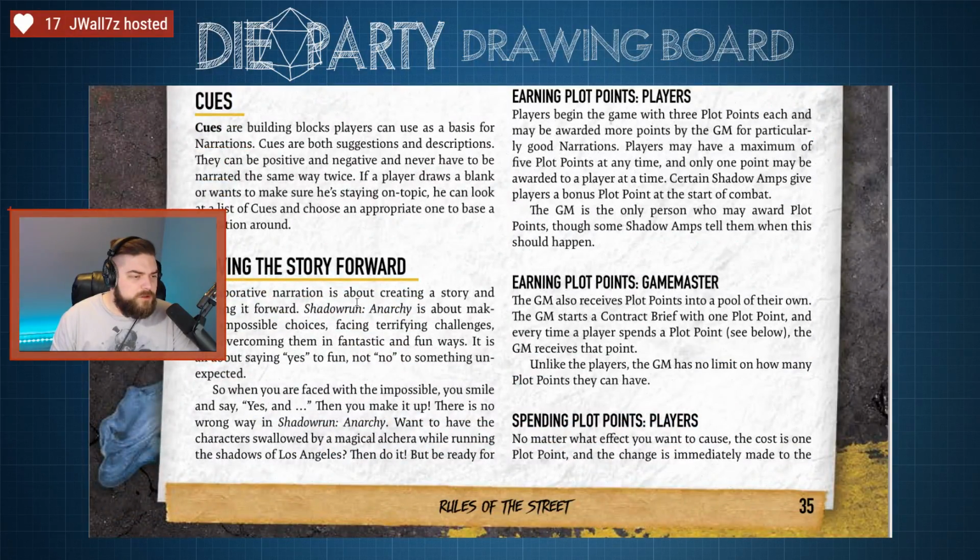Collaborative narration is about creating a story and moving it forward. Shadowrun Anarchy is about making impossible choices, facing terrifying challenges, and overcoming them in fantastic and fun ways. It is about saying yes to fun and not saying no to something unexpected. Yeah, okay. So when you are faced with the impossible, you smile and say yes, and then you make it up. There's no wrong way in Shadow.